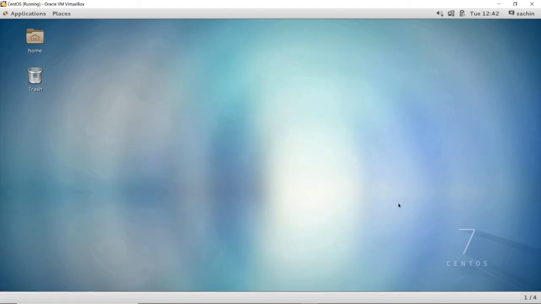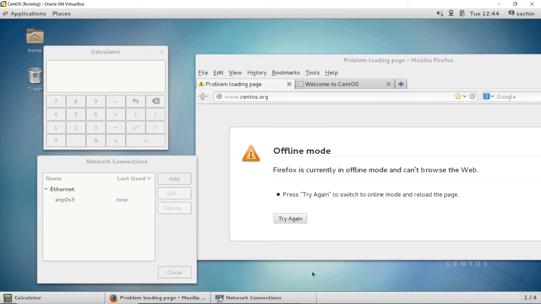Another best feature of Linux GNOME environment is the workspaces. Workspaces are for organizing all the work which you are doing on your environment. For example, you have multiple applications which are open on this window. As you can see, now we have multiple windows, multiple applications which are open on our desktop.